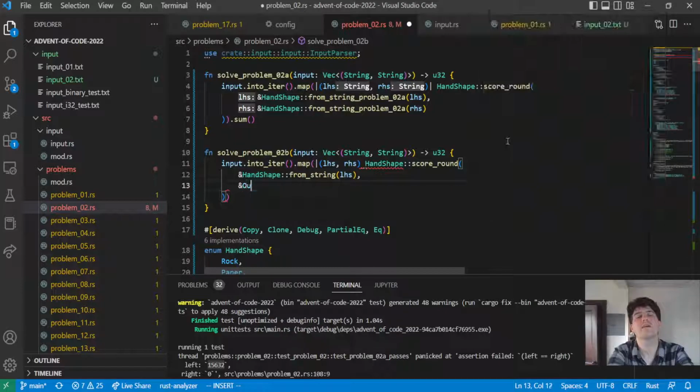It's going to be, we're going to need to get outcome from string from the right-hand side. We're going to put that into, let's see here, that's the outcome.